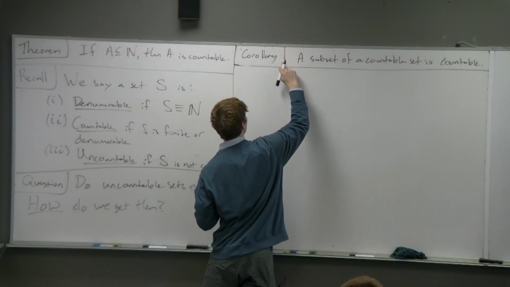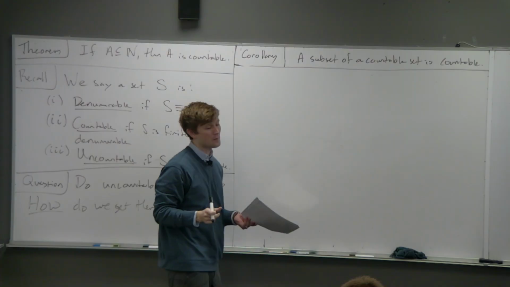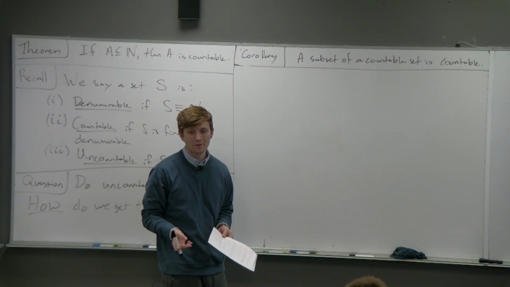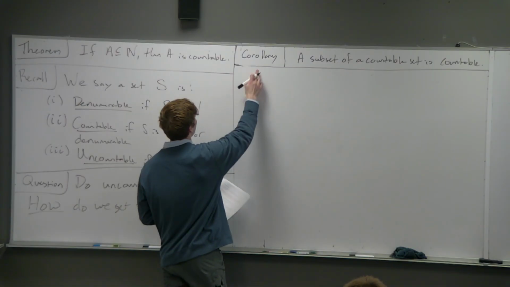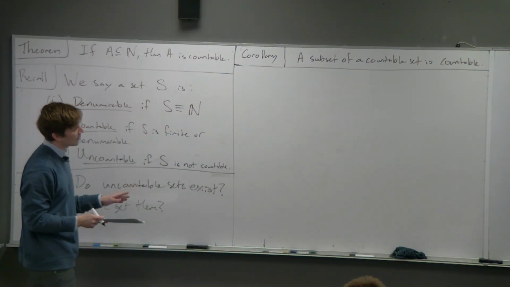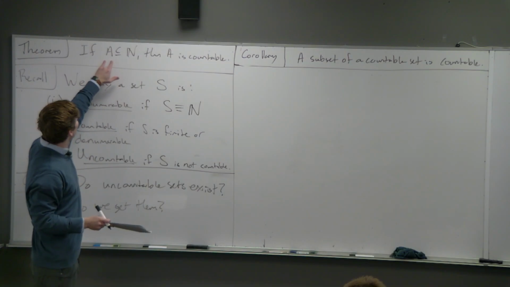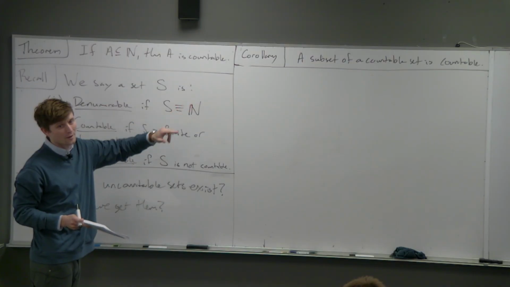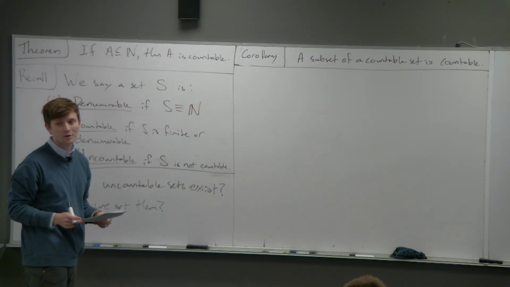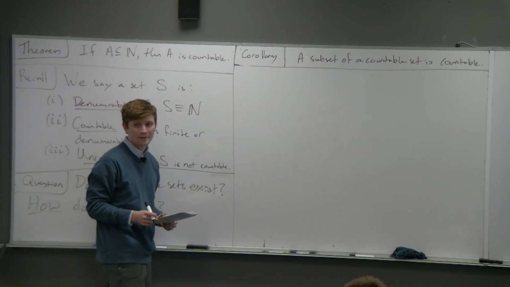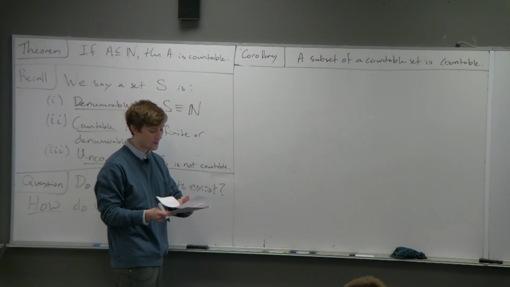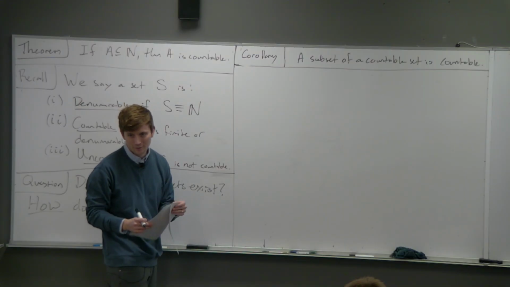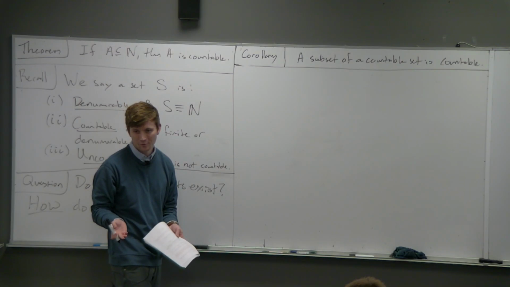So if you have a set and you ask, is it countable? Well, can you embed it in a countable set? If you can, it is. Okay, cool. So how do we get here? Well, it says a subset of a countable set is countable. We've proved that any subset of the naturals is countable. And we've shown that a denumerable set, well, let me specifically reference the result. We showed that if A is denumerable and B is equinumerous with A, then B is also denumerable.